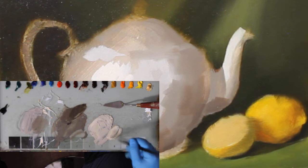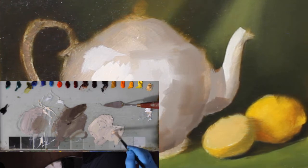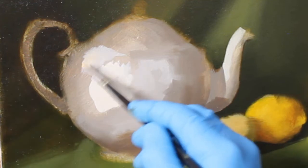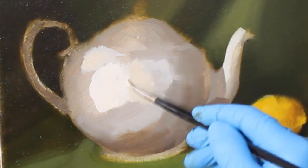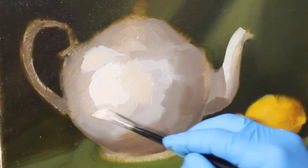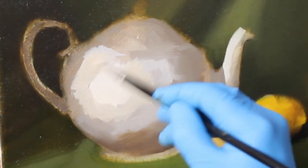Just increasing the chroma of that colour that I've put on. I think it was too low a chroma. You generally find that the highlight, the lightest area of the sphere, in this case the body of the teapot, the chroma, the intensity of the colour isn't as strong, believe it or not. The value is very high, but the chroma is lower. The highest area of chroma tends to be just before the half tone.